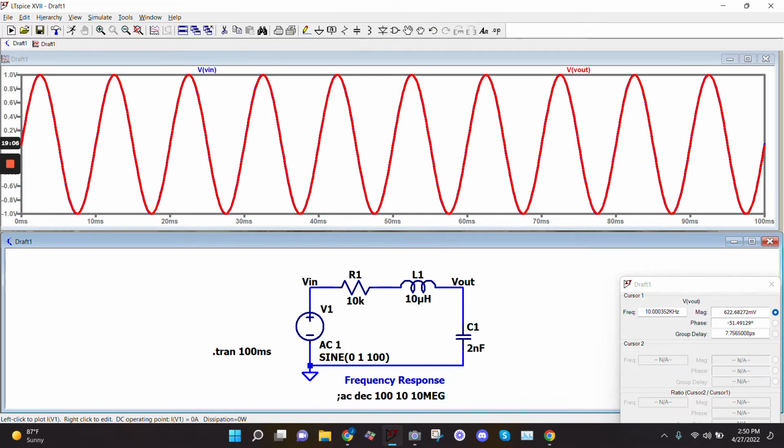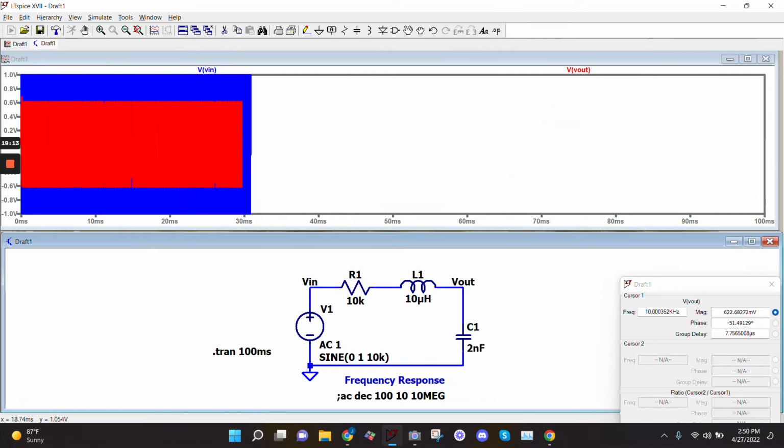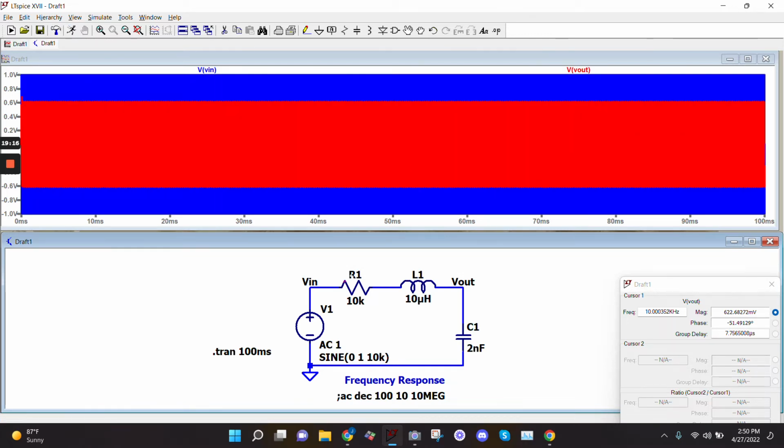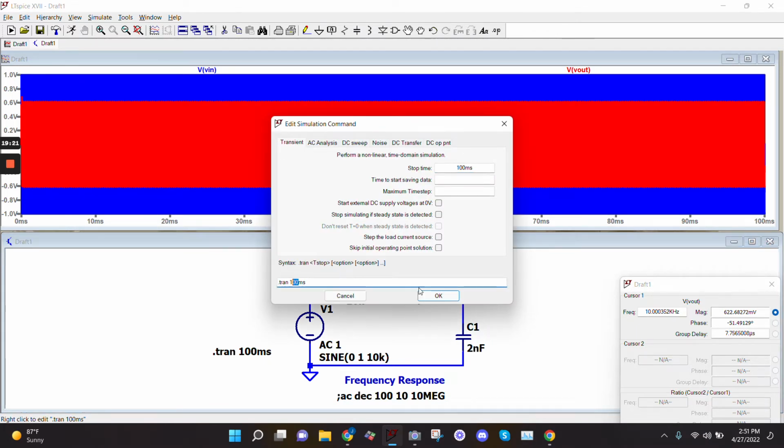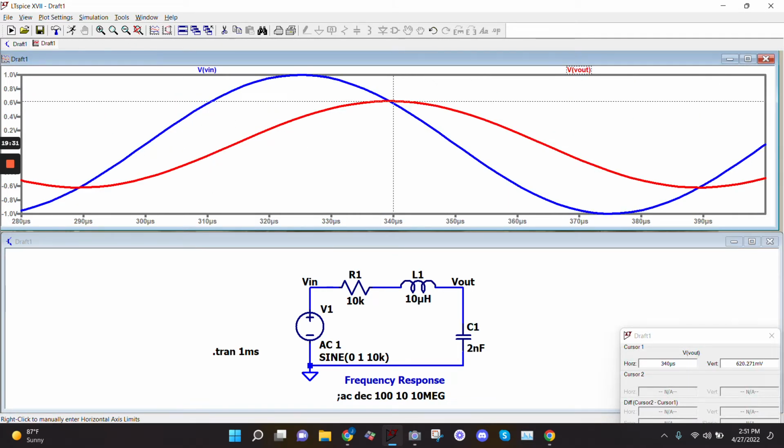Okay. So now, at the frequency that we're concerned with, I said 10K. I said it should be 622 millivolts, right? So let's go 10K and see what happens. Oh boy. It's because I ran for way too long. All right, so I said 622 millivolts, so let's zoom in and see what this magnitude is. 620.2 millivolts, basically, right? So that's the point of the AC plot, so you can see what my output is going to be at this frequency, without having to run a million transient simulations.